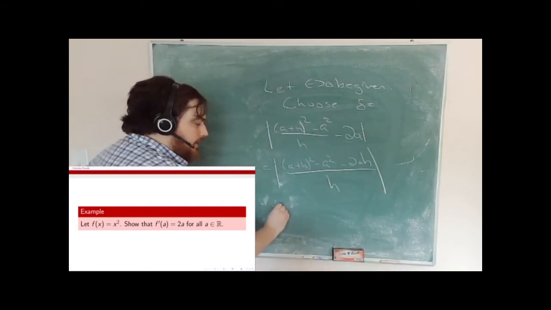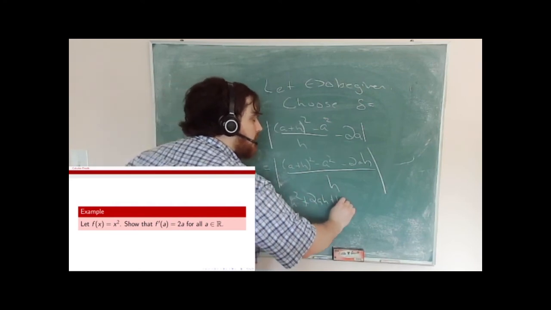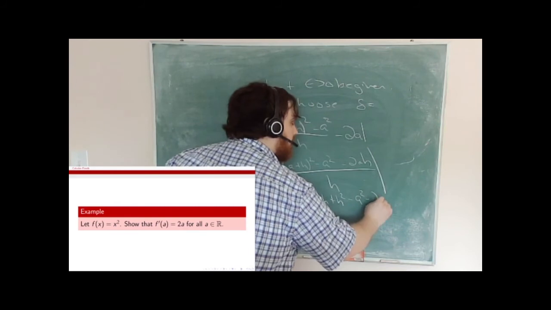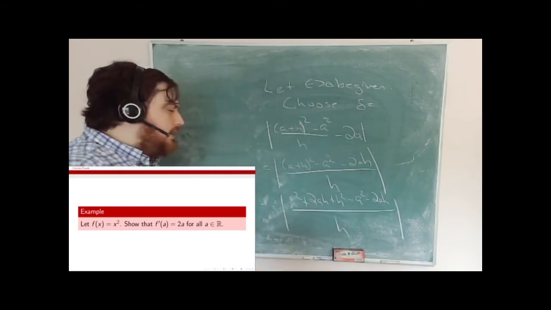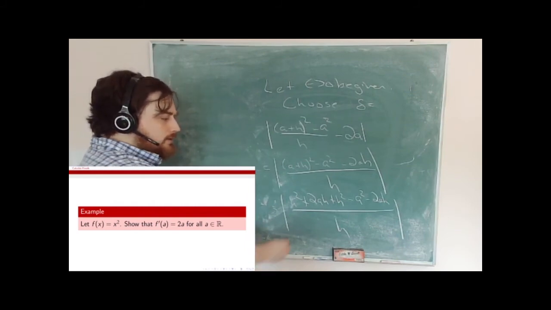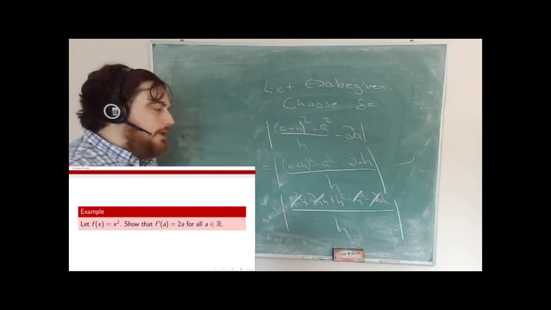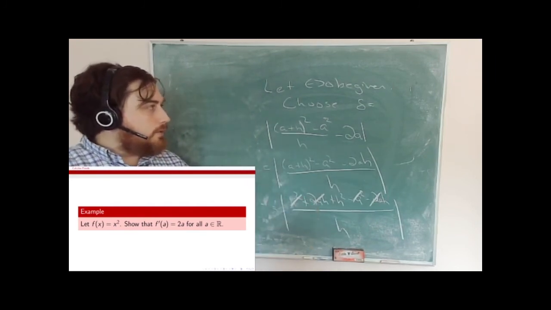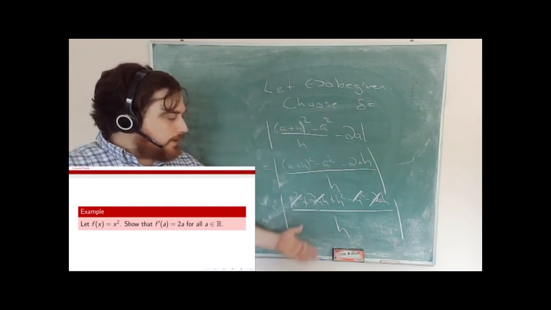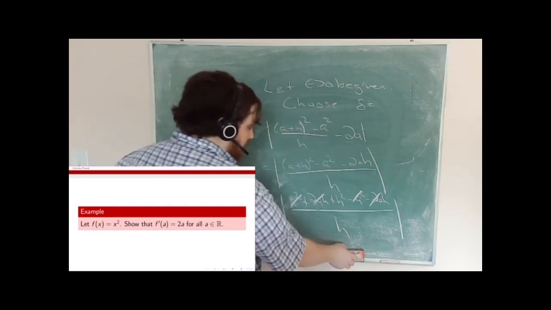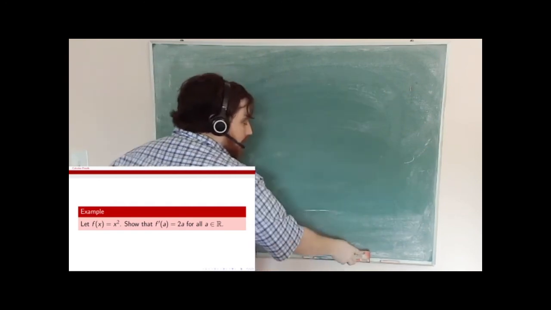Next I can say this is just a squared plus 2ah plus h squared minus a squared minus 2ah, all over h. Now I'm starting to see things are going to cancel out. I get a squared minus a squared, and I get 2ah minus 2ah. And so what I'm left with is h squared over h. So I've started off with f of x minus L, I simplified, and now I'm down to h squared over h. All right, since I need more room, I'm going to go back to the top and start with that.